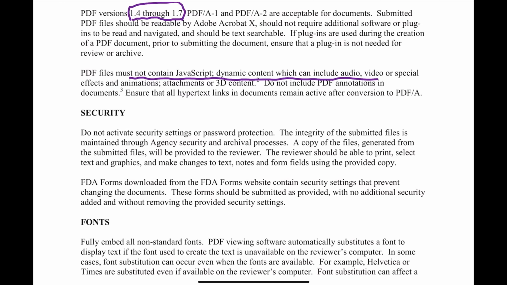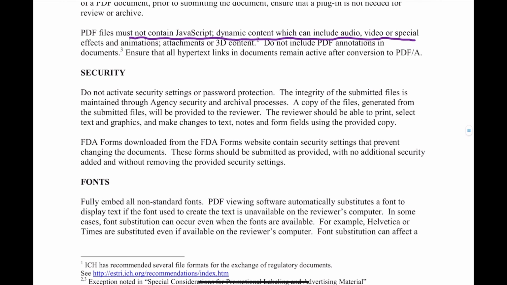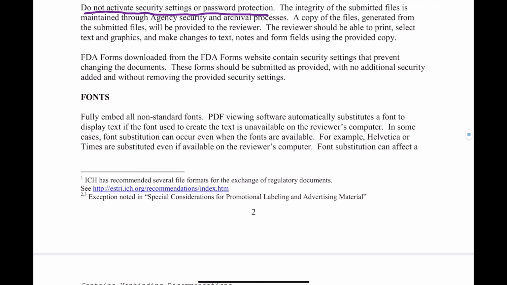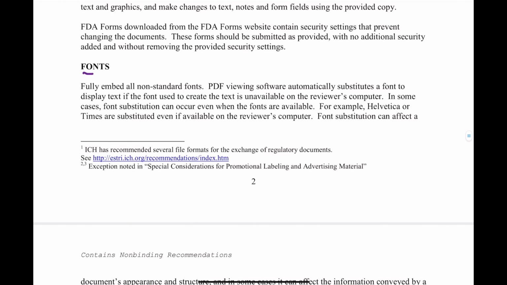Although it's not common, we may have this in our outputs or PDF files. Also no password or protection settings. For the fonts, this one is important when you create tables, listings, and figures in your SAS programs.